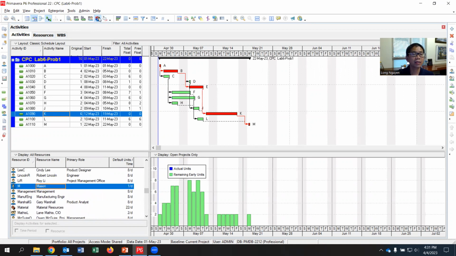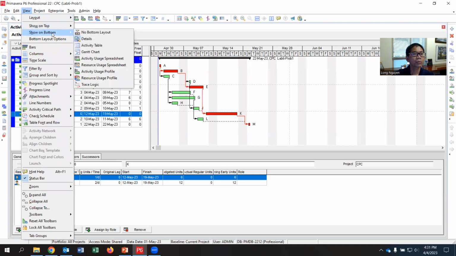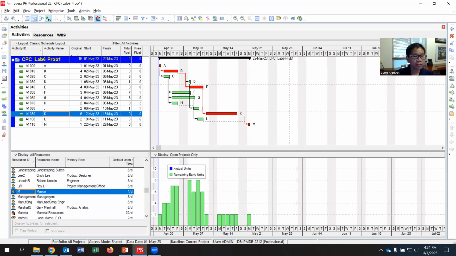So you can select the bottom here, resource usage profile, or if it goes to detail, nothing here, you can go to view. You want to show at the bottom, and the bottom is the resource usage profile. So either way, you can select that. And then go find the resources that you have.